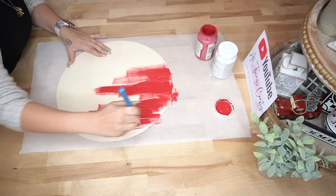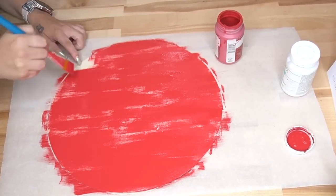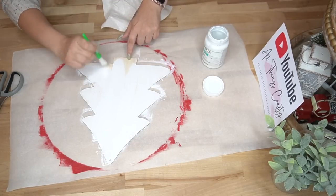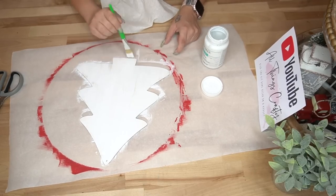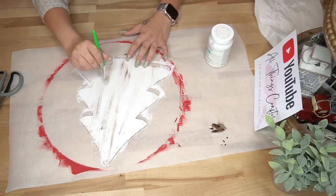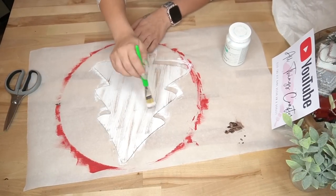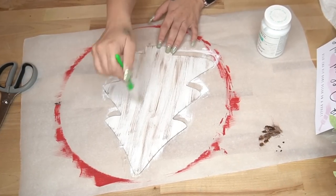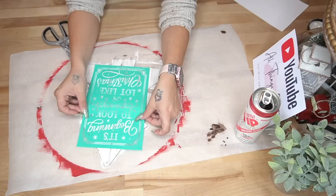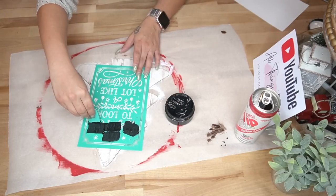For the next DIY I take another wood round from Dollar Tree and paint it with my crimson Waverly chalk paint with a distress coat. I like to distress coat it — it's kind of like reverse distressing, and I'll go in and distress more after. I also take a wood blank tree from Dollar Tree, cut the tag off, give it a distress coat of my white Waverly chalk paint, and then use my gel stain to dry brush all the way around that tree. I like to do that in layers — starting really light-handed and going heavier until my eyes are happy. If you don't like dry brushing you can totally leave that step out.